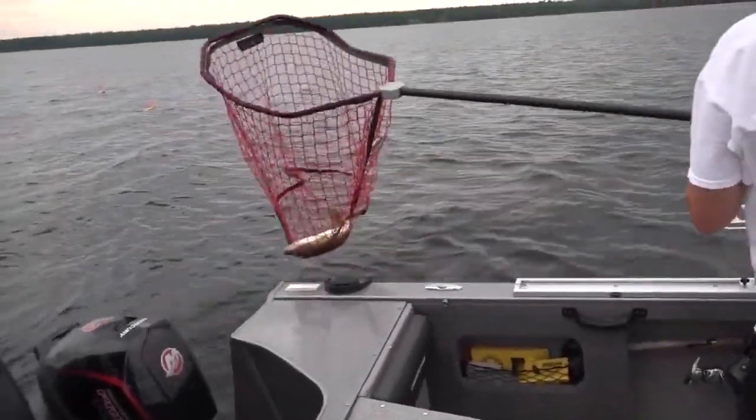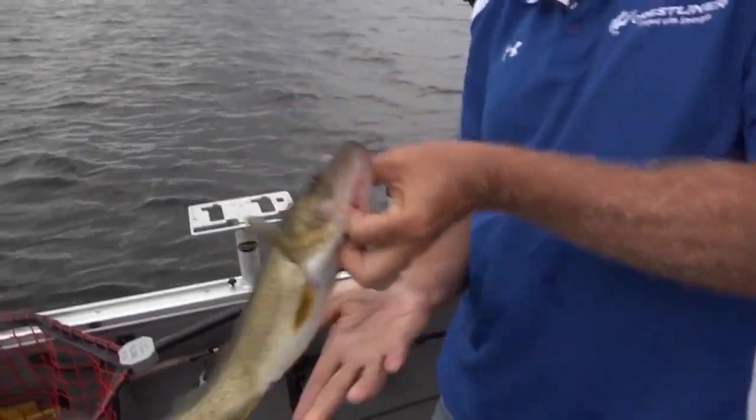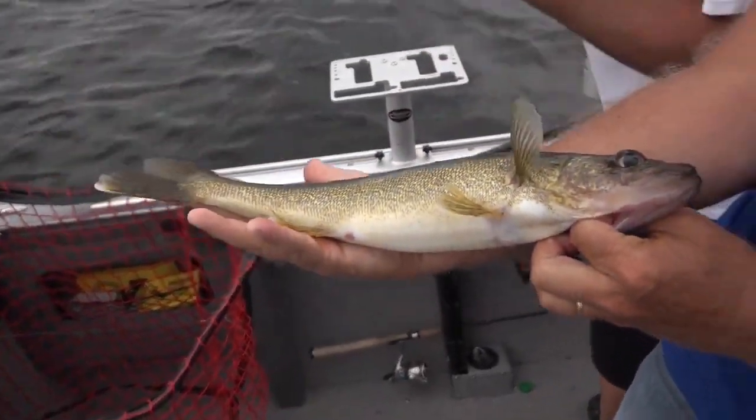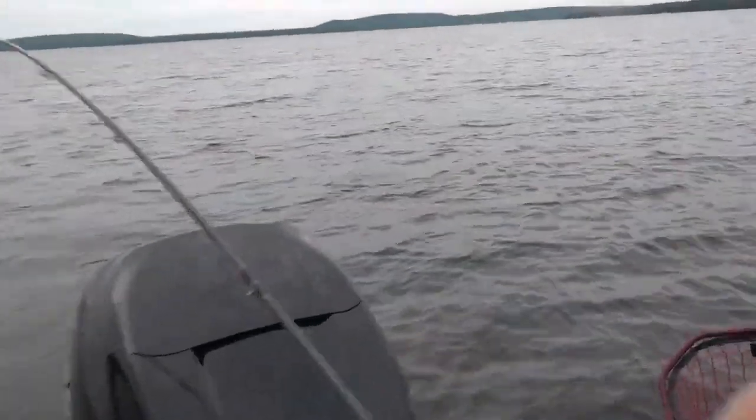If you want to come to a lake and expect a really, really good ratio of game fish to junk fish, if you notice, and we didn't edit it out, we never caught one fish on this entire trip that I would call a junk fish. But this is a game fish lake. You're not going to fight with sheepshead and white bass and all the other stuff that sometimes you get when you go to a bigger body of water.